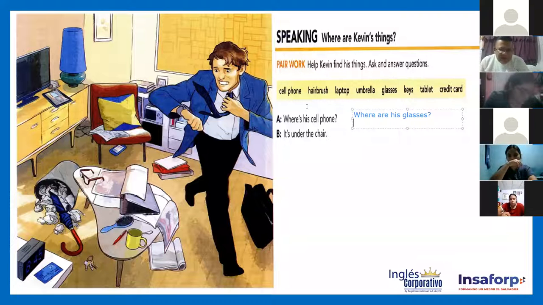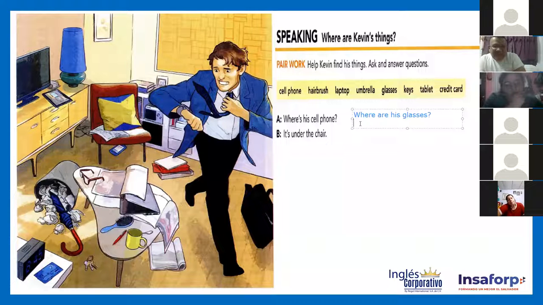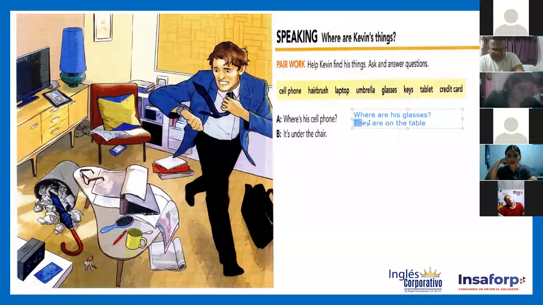Take care with plurals, Mario. It's on. Es una palabra plural. It's plural, right? What is the answer? Okay, la tenemos así, right? Very close. ¿Cuál vamos a utilizar, guys? ¿Qué vamos a utilizar? Are on the table. Podemos decir are on the table. Algo le hace falta. El sujeto. Yeah, exactly. They are. Recordemos, when we have plural words, cuando tengamos palabras plurales, we can use they. They are on the table. Okay. Excellent. This one is very good.